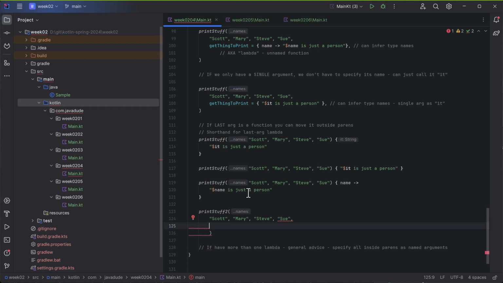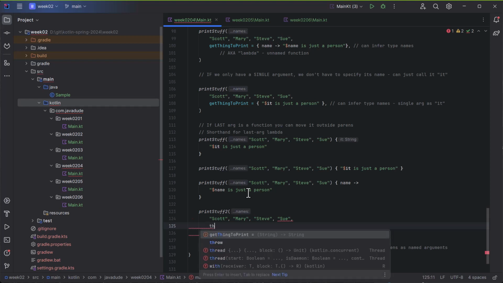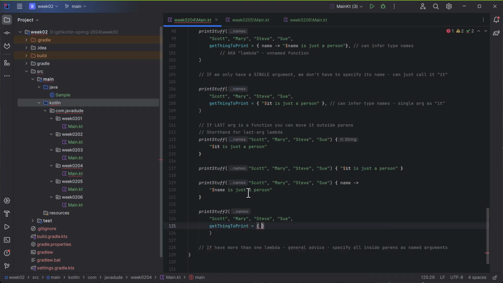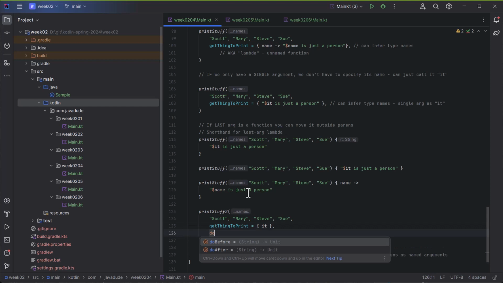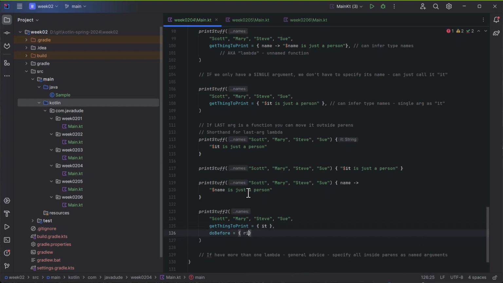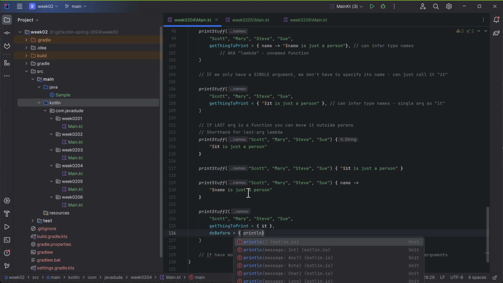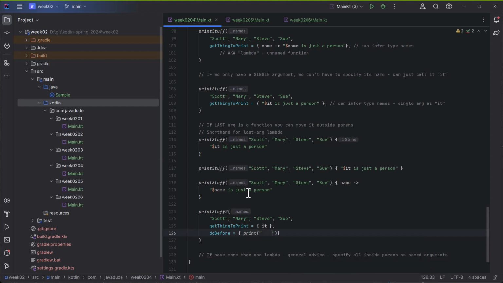Now we'll say thing to print is it, and do before is print. Actually, let's put some indentation in there. So I'm going to call print instead of println, so this will actually print some space before it prints the name.